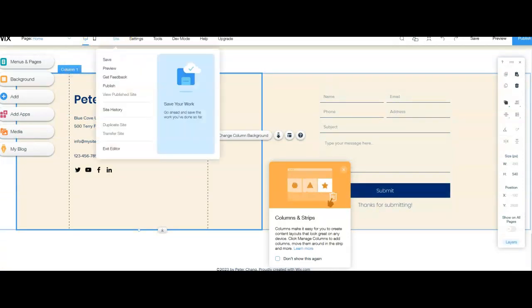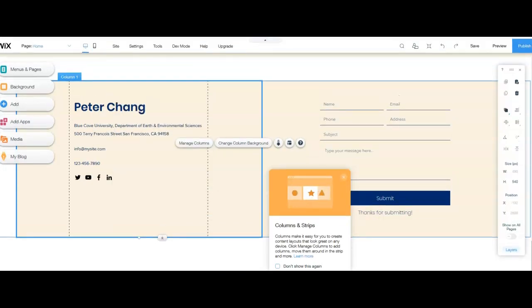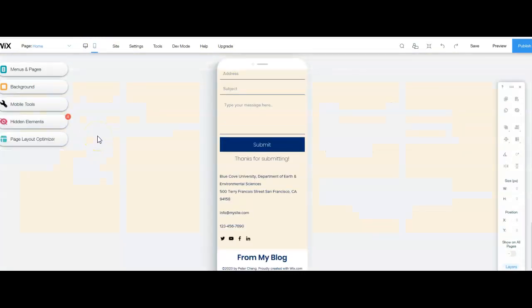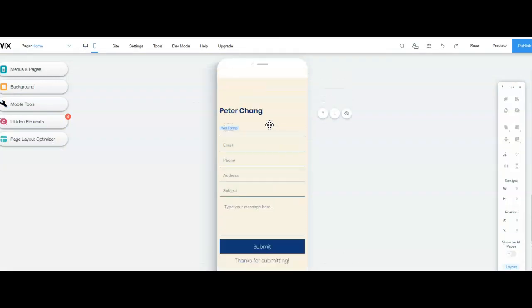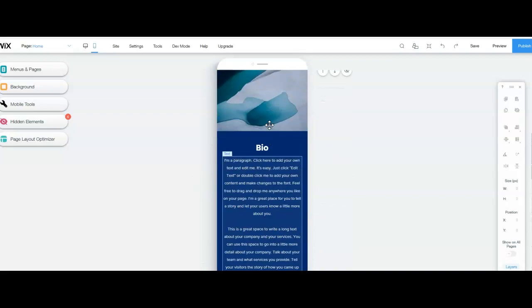Now I'm going to go up to the top, and I'm just going to show you, this is what it looks like on a desktop. This one is for the mobile. So let's see, how does his information, oh, look, it put it on top of each other because it was in columns. So occasionally you should go and look at that.